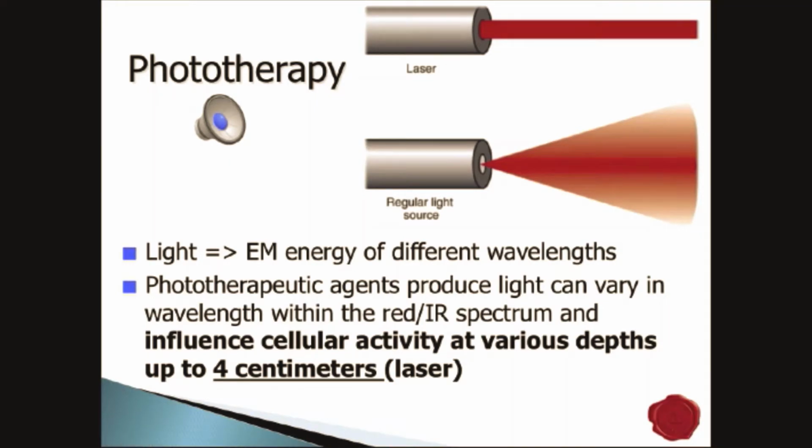And the key thing from this slide, and one of the most important things about this lecture, is the depth of penetration. We're looking at 4 centimeters or approximately 40 millimeters. Just to give a reference, that would be approximately 2 pennies side by side, the diameter of those 2 pennies. So thinking about structures that you may be able to target with that, and structures that would be too deep, such as the piriformis muscle, would borderline in some individuals as being too deep. Obviously lumbar discs and other structures, depending on the frame of the person, may be too deep for that.